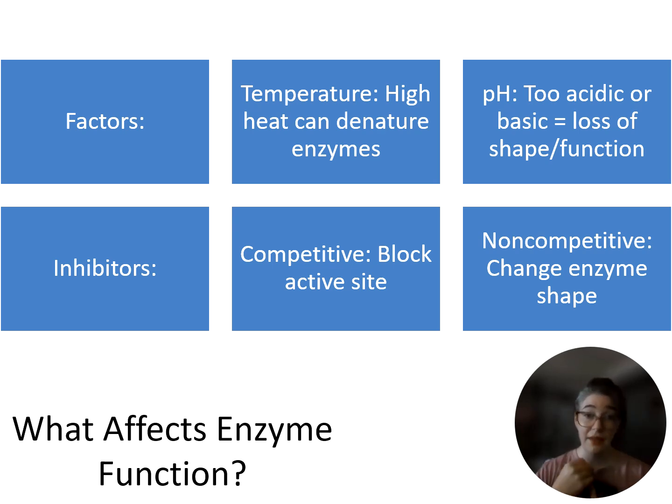You can also have non-competitive inhibitors, and they change the enzyme's shape. Well, if you change the shape of your lock, your key isn't going to work. Even if you have the correct substrate, that's not going to fit in the right way with your enzyme. So there's lots of things that can impact your enzymes and how well they function.